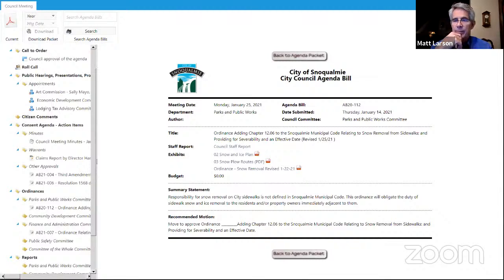Okay, Councilmember Shepherd. Yeah, the only thing that I didn't think of until after the committee meeting was, should we give some direction to property owners to not cover storm drains when they do move the snow off the sidewalk? I don't think that we should probably make sure that if there's a place that they should not move snow to, that we should probably identify that. Yeah, during Snowmageddon, it was rather tricky trying to figure out where the storm drains were. We kept pulling up Google Street View to see where the drains were and make a stab at finding them. But that's a good point.